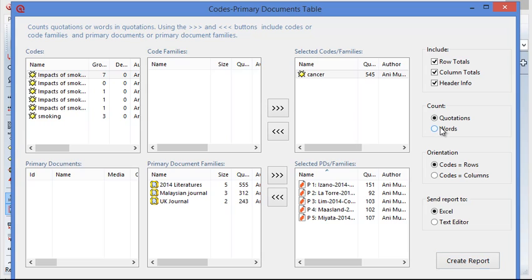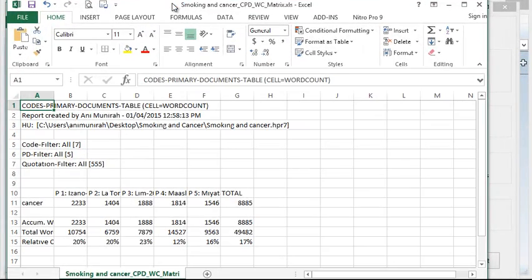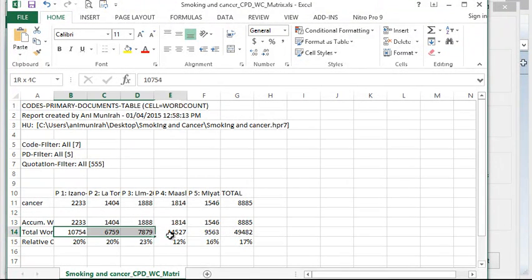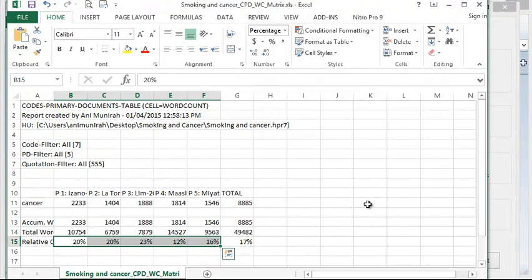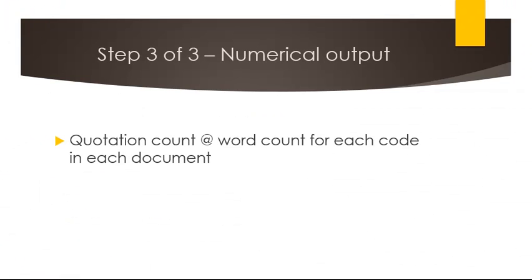But what if I want to see the words? Okay, words now. I'm going to create another report here. Okay, now it's already here. Alright, so this is a new table that has been created. Now, it tells me the count for the highlighted segments out of the total word count in that document, and further the percentage of that highlighting. So this is the percentage of the word count of the quotations for each of the codes from each of my documents. This will be very helpful if we want to see which of my literatures talk the most about a specific code, or which literature mentioned this code the most. Okay, for example.